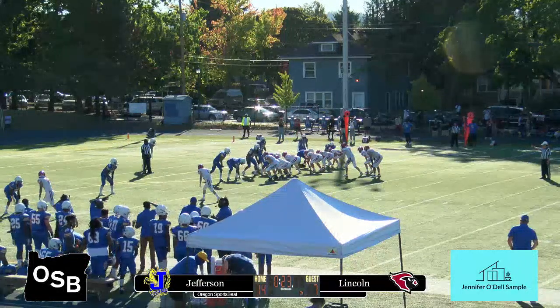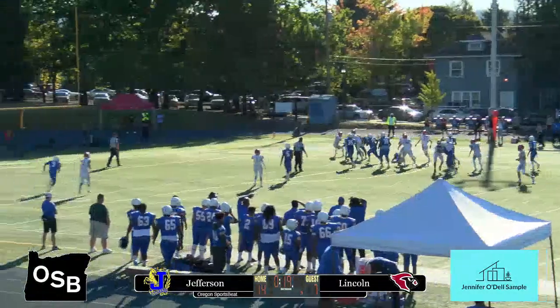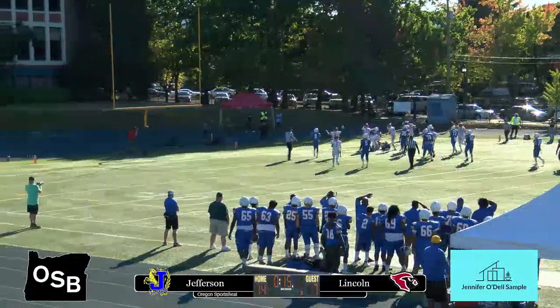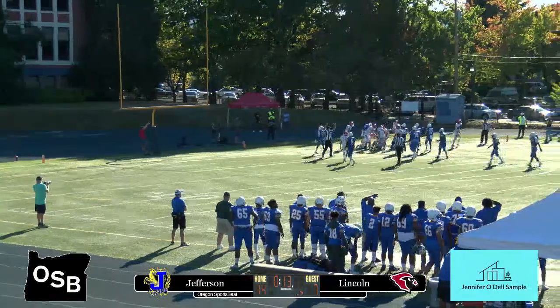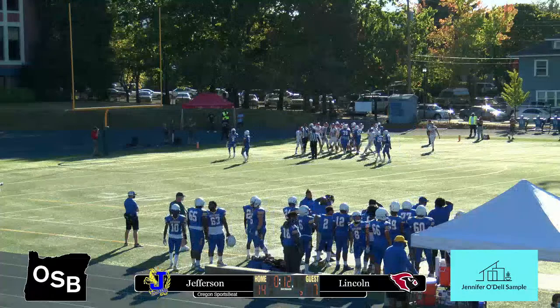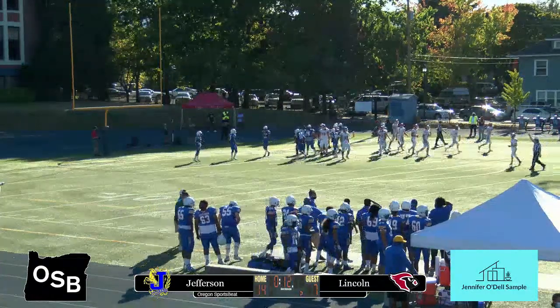Wanaga and Goff, the receivers on the near side. Hand off to Kopetz again. Juke moves past one, lowers his shoulder. He's still on his feet. He's bringing those defenders into the end zone. Touchdown, Cardinals. Touchdown, Lincoln. Yeah, that's all effort there. Second, third effort. Just a will wanting to get past that goal line.